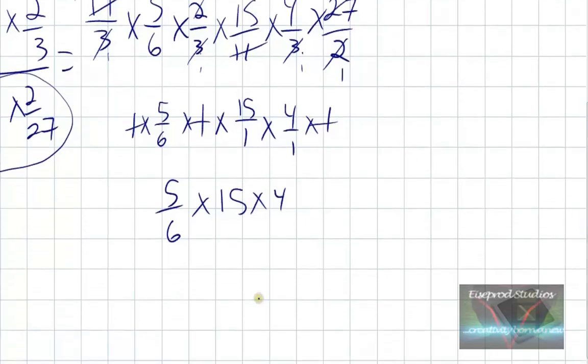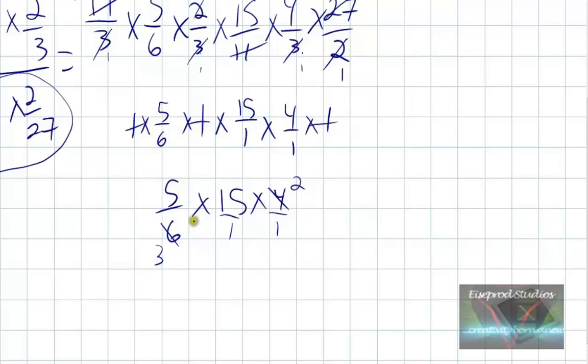Okay. And what I did there is I just said 15 over 1 is just 15. And 4 over 1 is just 4. So what we could do actually is we could say 6 and 4 have a common multiple, I believe it is, or factor. I always get the two confused, but the point is both of these can be divided by 2. So I can divide this and this by 2. So 6 divided by 2 is 3. 4 divided by 2 is 2.